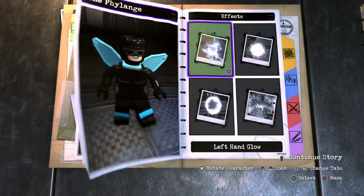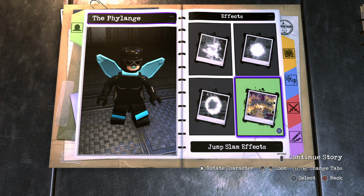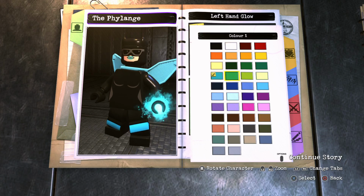And yeah, moving on to powers. So she's essentially got like Wasp's powers with the energy blasts and the flying. But I don't know if she can shrink though, that doesn't seem to be one of her powers. So we will put the glow hands on her. They will be bluish.